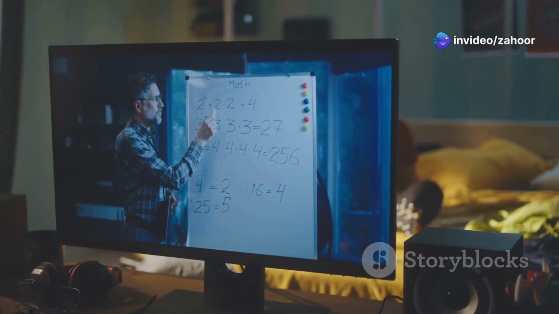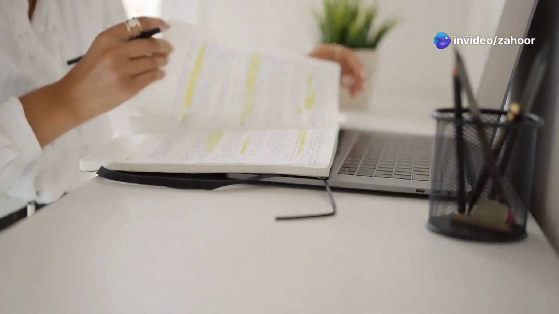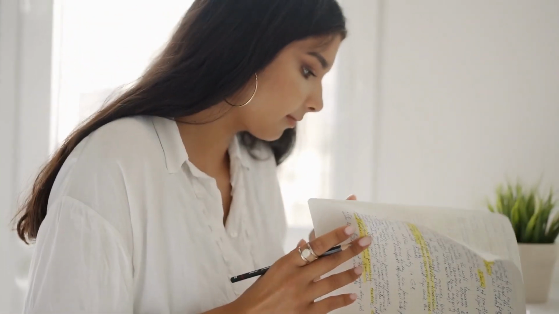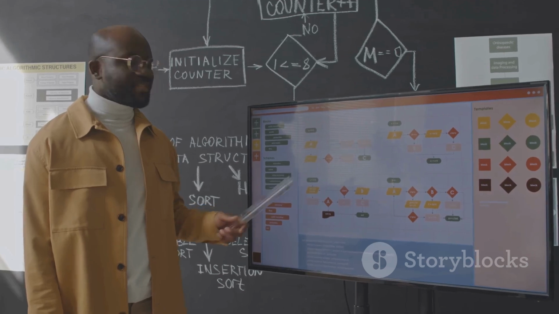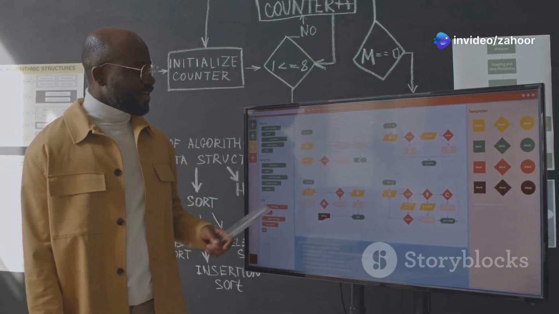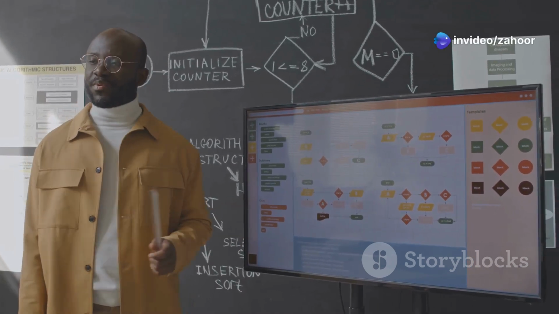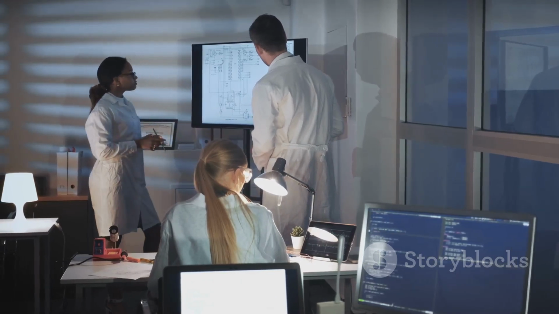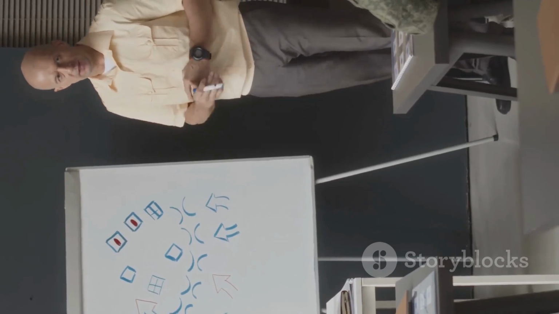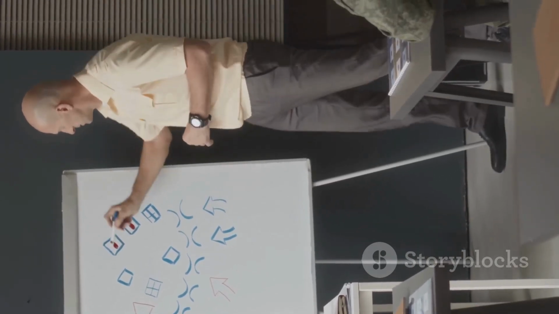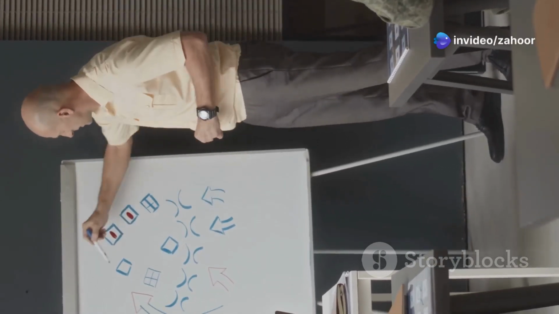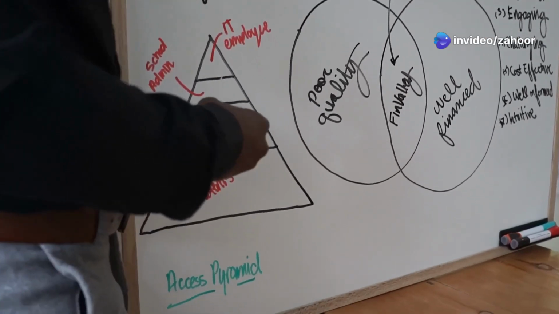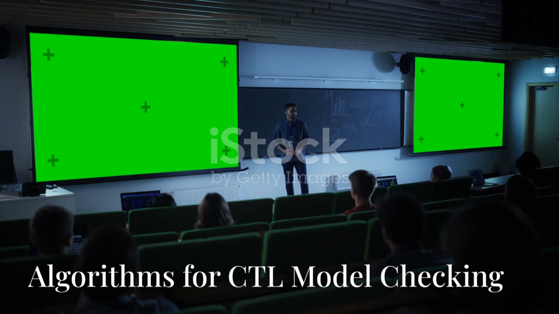Another challenge is the expressiveness of CTL. While CTL can express many important properties, there are limitations to its expressiveness. Some properties, such as those involving fairness or liveness under fairness constraints, cannot be easily expressed in CTL. Researchers are actively working on techniques to mitigate these challenges. Symbolic model checking, for example, uses symbolic representations of states and transitions to handle larger state spaces. Other approaches include partial model checking, abstraction techniques, and compositional reasoning.